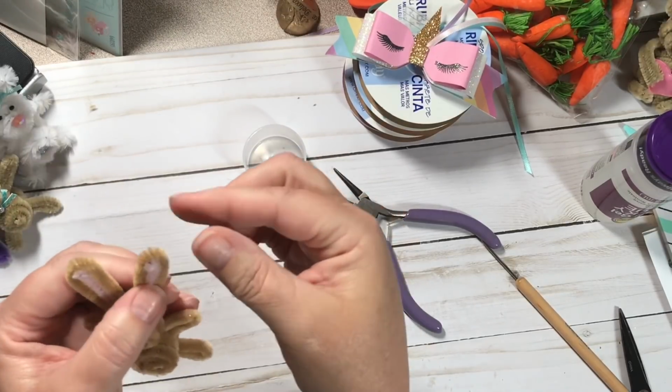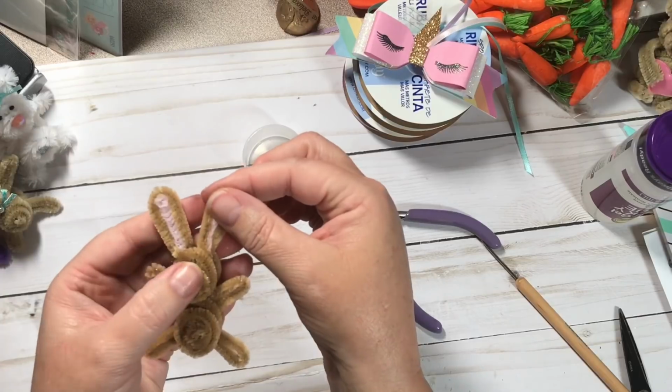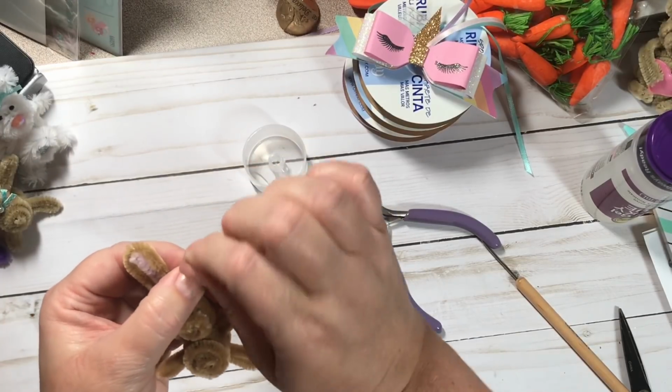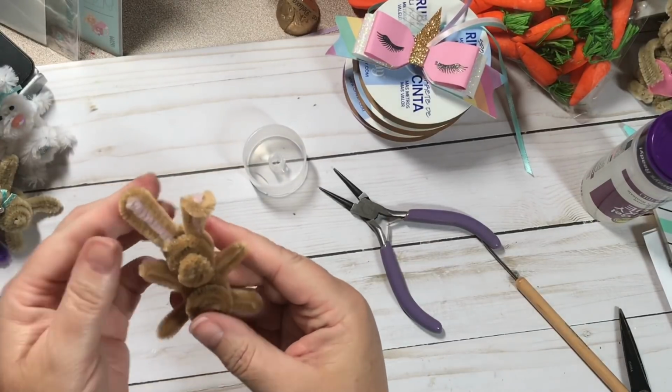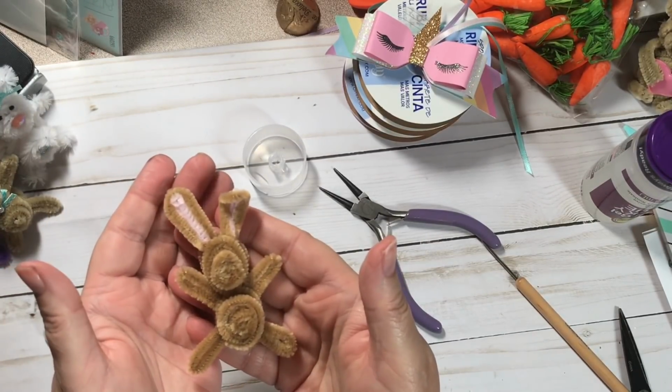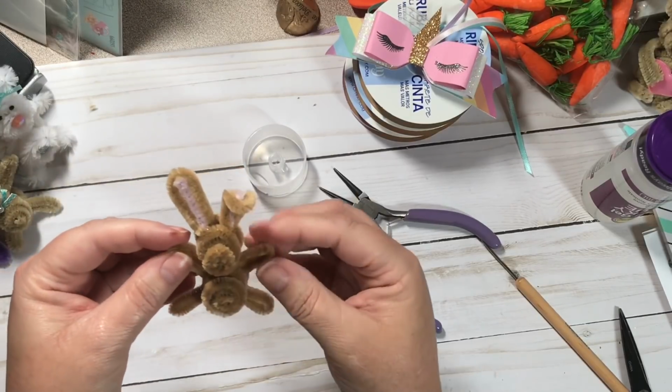What I did with my little ear here, and if you put this on with wet glue, be real careful not to pull it out. But I just turn that little ear down. It just gives it a little bit of character, like that little floppy-eared bunny. So I just did one of them, and you can choose if you want it to be a boy or a girl.